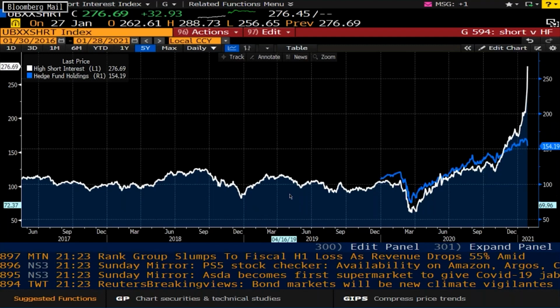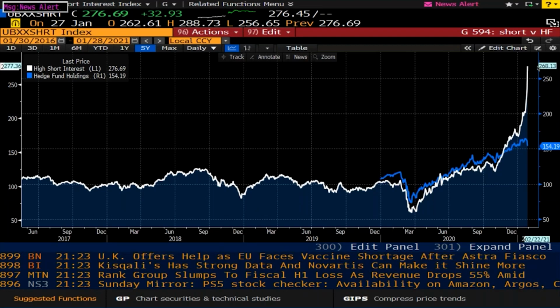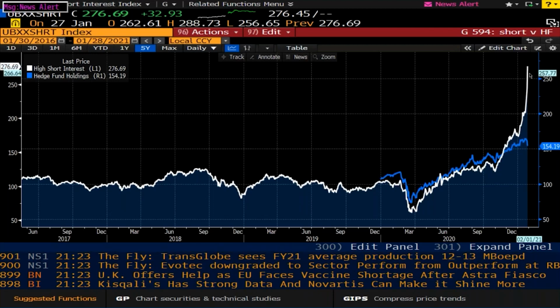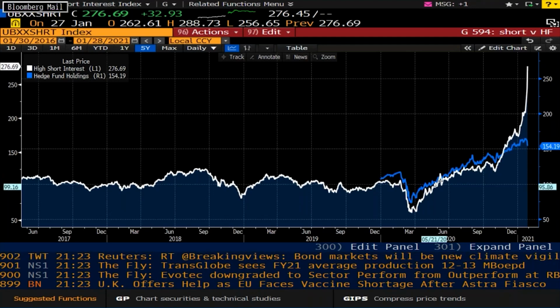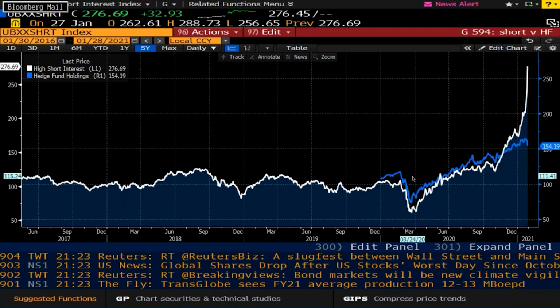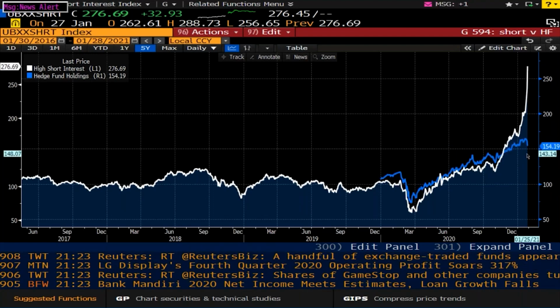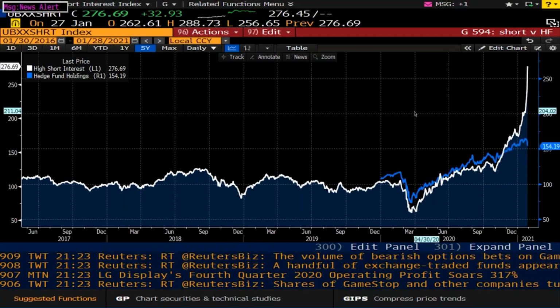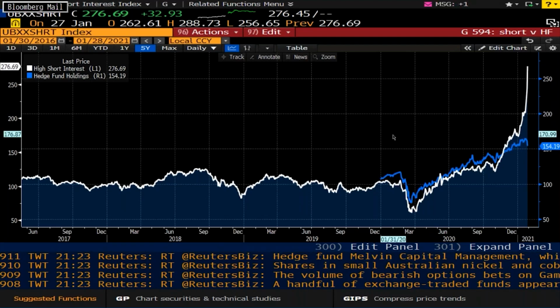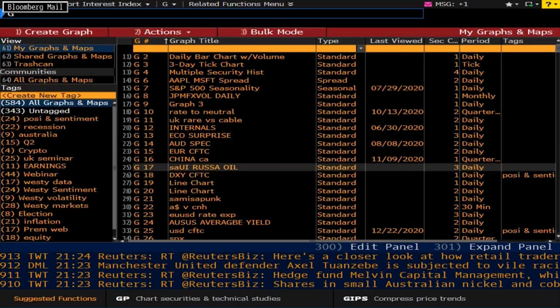So this short interest index is one of the most fascinating charts. I think we're seeing a movement from retail traders, and I think they've been put on a more level playing field, and it's an interesting story that's played through. The hedge fund holdings, look at them, they've started to fall. We've got the biggest divergence since the index was created. It was only created at the beginning of 2020, but hedge fund holdings are starting to deplete. And that's a fascinating story there. And what I think has really happened over the last couple of days is you've seen a situation where the hedge funds are de-risking their portfolios.